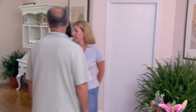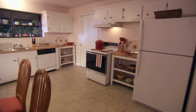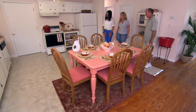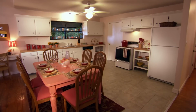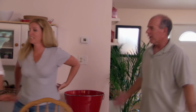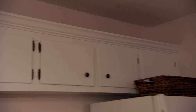Then look at your new kitchen. Oh, look at the cabinets. Oh, this is awesome. So bright in here now. The kitchen was dated and lacked the functionality and style that buyers demand. So we updated the floors, lowered and painted the cupboards, and made space for dining. And look at the floor. Yeah, the new floor, doesn't it make such a difference? It's so much brighter. Huge difference. What happened to my black floor? I know. And look, now you can actually get into the cabinets.